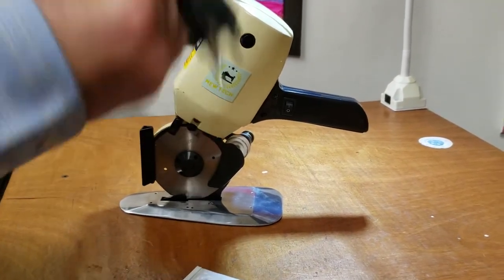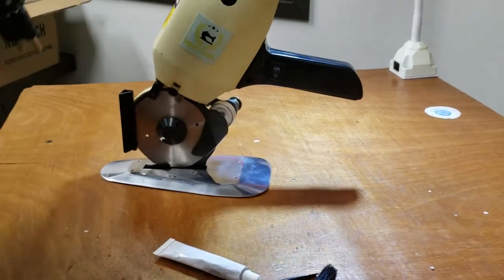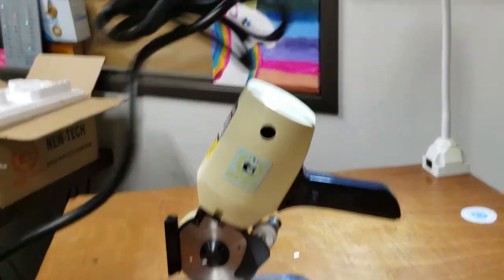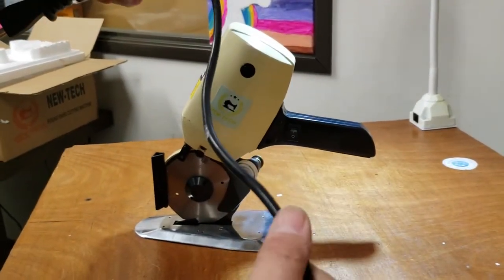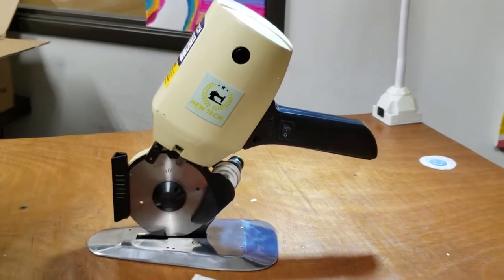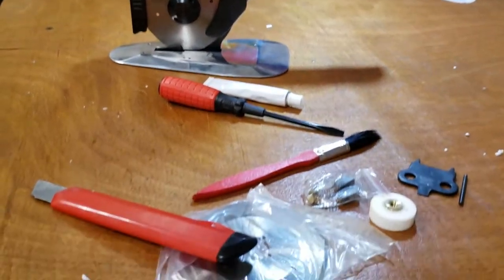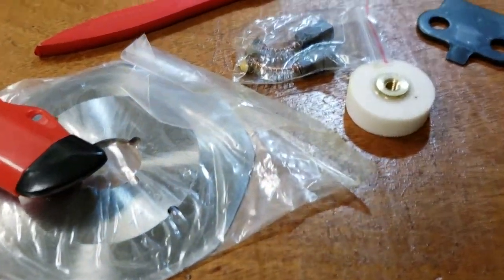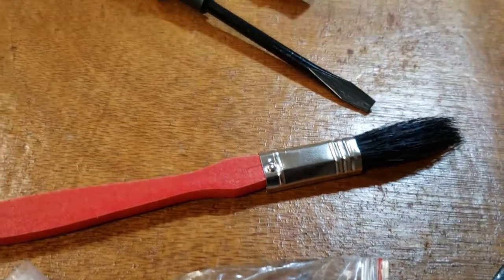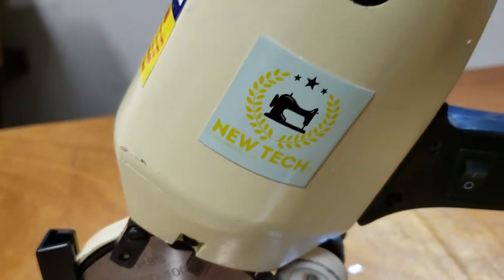It's a bit of a pain to open this thing up since it's an unboxing video, we have to show everything. You'll notice all this white residue because it's been in the box — just get a cloth or wipe and clean it up, nothing is wrong with it. This is one of the tools you really should have if you do manufacturing, fabric swatch cutting, quilting, or any type of sample making — anything that has to do with cutting and sewing.